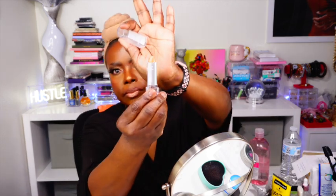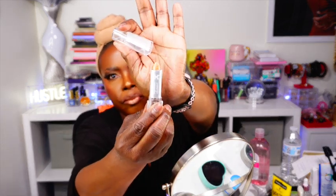So the color that I decided to go in on the center is just a Beauty Supply gold color. This is 929 Gold Mine. So I added that to the inner lips. Since we're doing a monochromatic look, I just want to add a little pop of the gold.